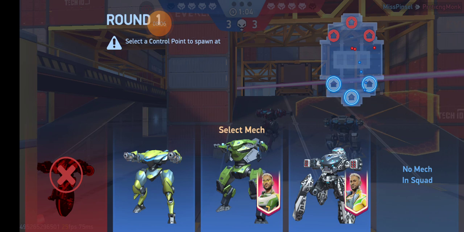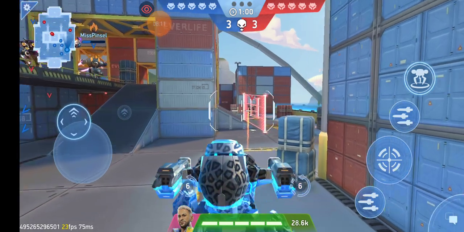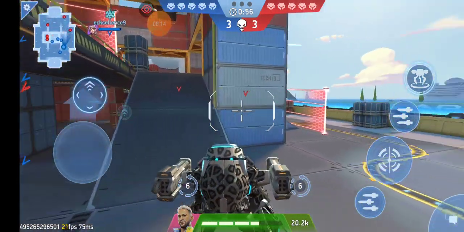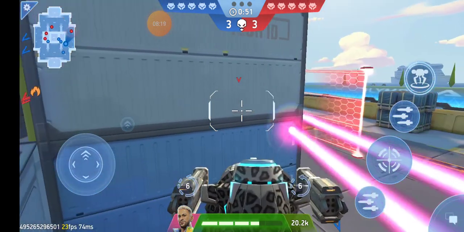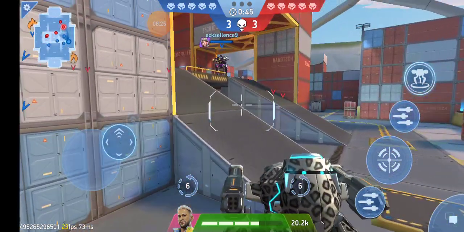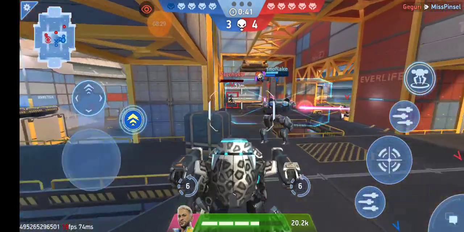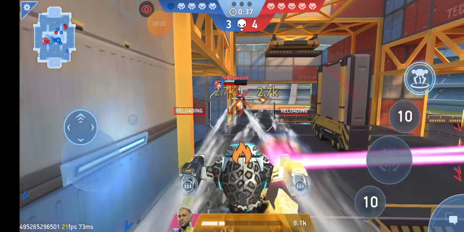Oh, red. Red is where the guy who just killed me crashed. Because, you know, red is like the starter pilot you get for free. This guy still uses red. No one likes red, man. That's trash. I'm dead.